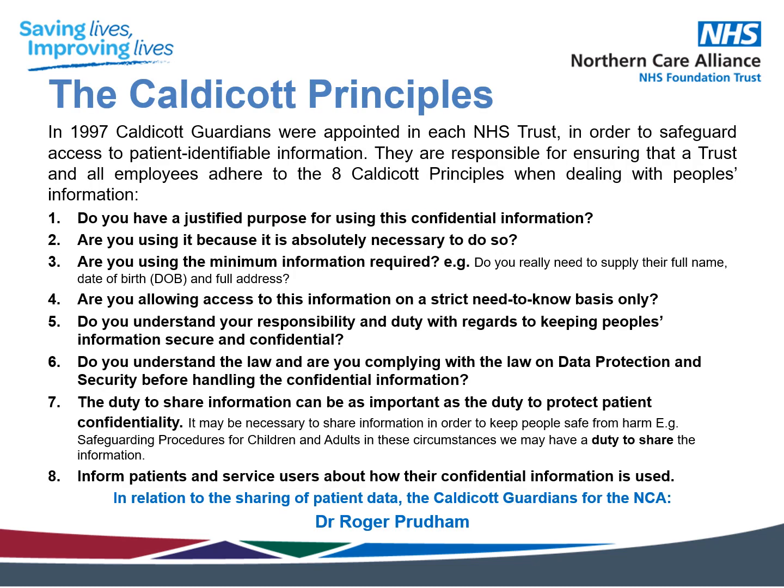The Caldecott Principles. In 1997, Caldecott Guardians were appointed in each NHS trust in order to safeguard access to patient-identifiable information. They are responsible for ensuring that a trust and all employees adhere to the 7 Caldecott Principles when dealing with people's information. 1. Do you have a justified purpose for using this confidential information? 2. Are you using it because it is absolutely necessary to do so? 3. Are you using the minimum information required? For example, do you really need to supply their full name, date of birth and full address?